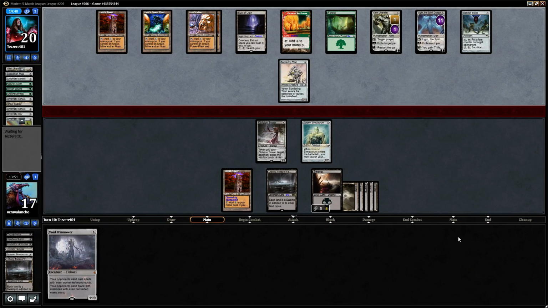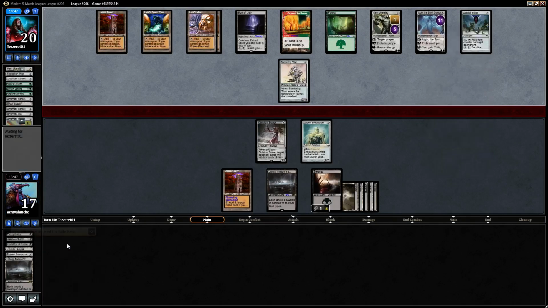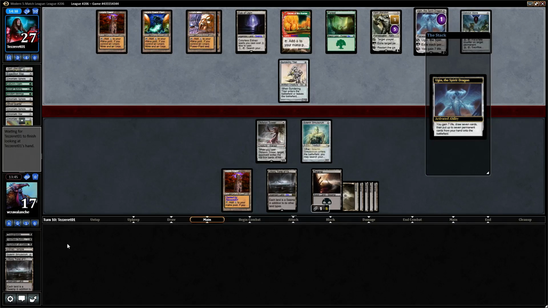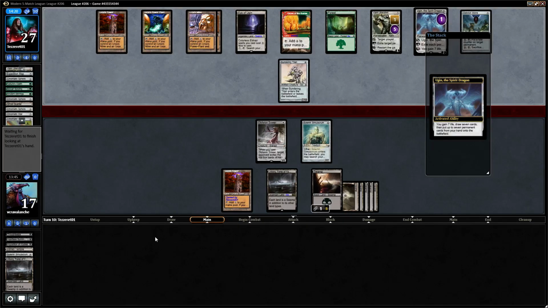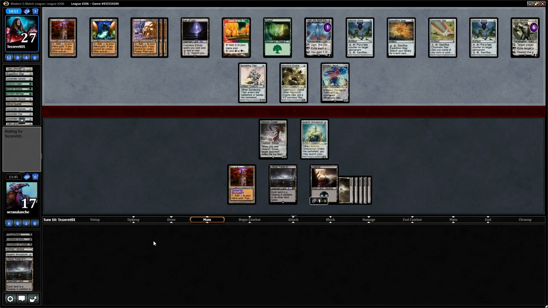Close game, though. We're so close to casting off the Ulamog. And he'll draw all of his cards. This should get him a tower, and then he can cast Emrakul. And this will be game. Oh, Karn, you're such a jerk. Oh, he just puts Emrakul into play. This is going to give me a turn, though. Right?